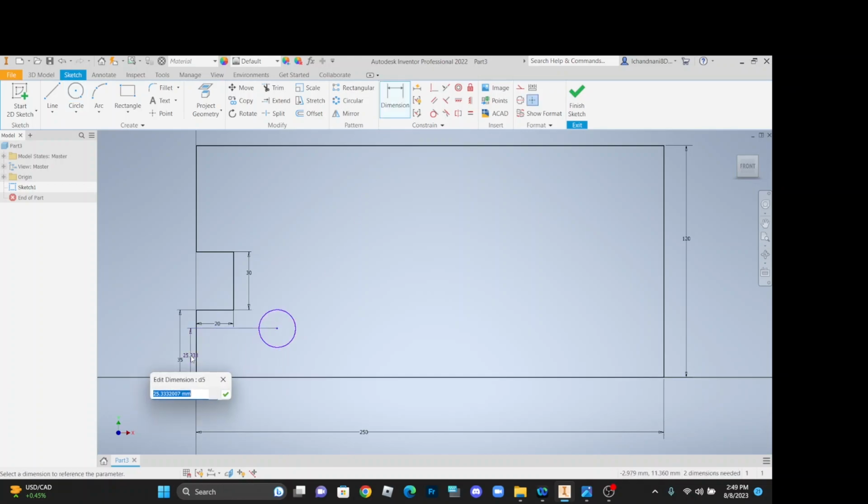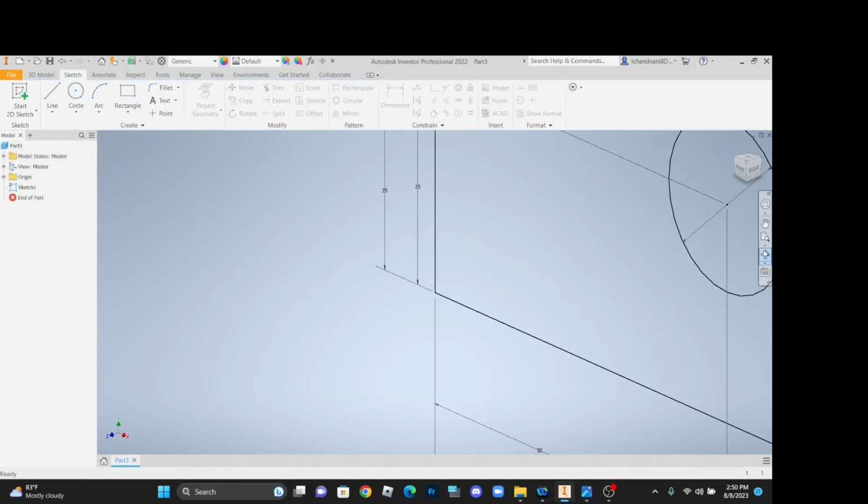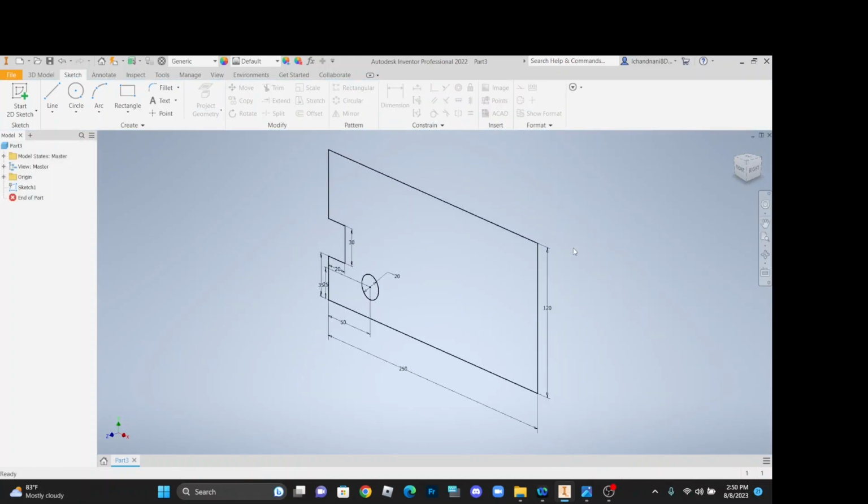So this dimension right here is 25, and then from the circle center to here we have 50, and this right here is 20. Constraints.